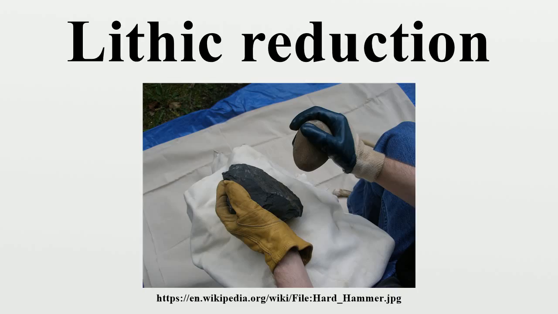Edge preparation is usually accomplished with abraders made from a coarse-grained stone such as basalt or quartzite. Great care must be taken during pressure flaking so that perverse fractures that break the entire tool do not occur. Pressure flaking facilitated the early production of sharper and more finely detailed tools, and gave toolmakers the ability to create notches where the objective piece could be bound more securely to the shaft of the weapon or tool. An archaeological discovery in 2010 in Blombos Cave, South Africa, places the use of pressure flaking back to 73,000 BCE, some 55,000 years earlier than previously accepted, which was based on findings from the Upper Paleolithic Solutrean culture in France and Spain.